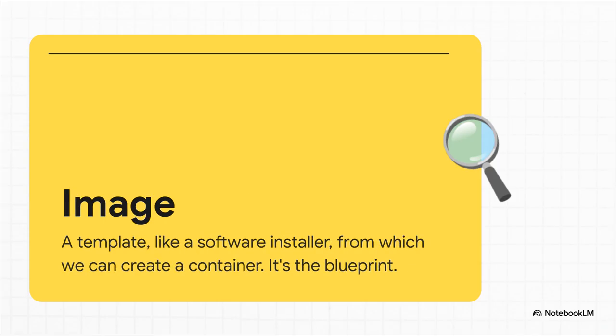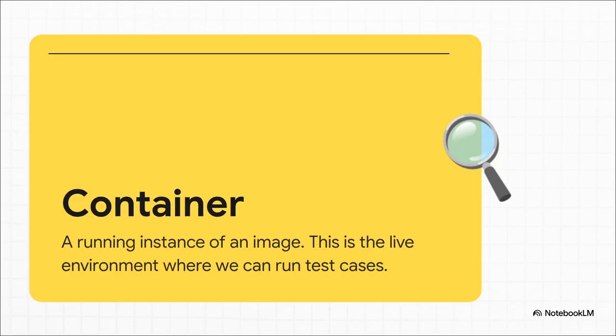So I just mentioned images. What are they? An image is basically the blueprint. It's this lightweight little package that has everything you need to run a piece of software. I'm talking the code, the libraries, the tools, all of it, bundled up. Think of it as the master template. Okay, so if the image is the blueprint, then the container is the actual house built from that blueprint. A container is a live, running instance of an image. It's the thing that's actually alive and active, created from that template. This is where the magic happens. This is where your tests are going to run.